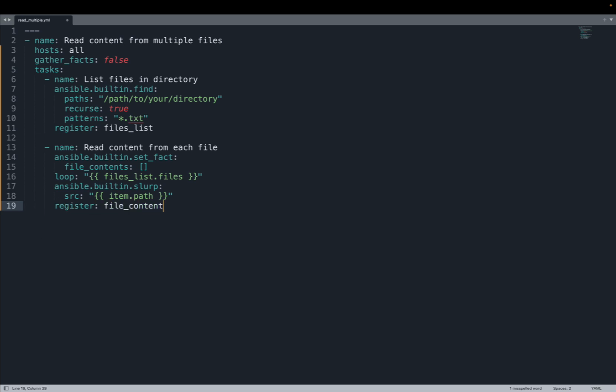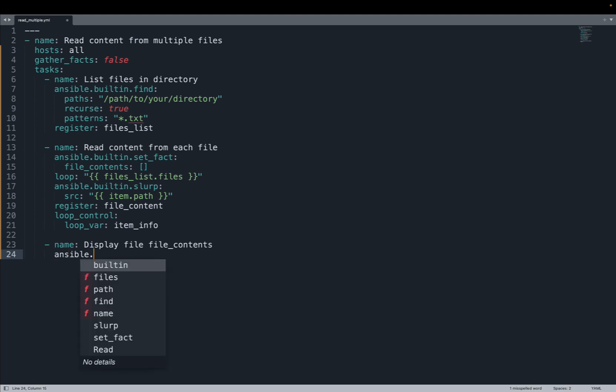So let me loop through files_list.files, and I'm gonna read each file using Ansible built-in slurp module. So let me use item, that is the variable of a loop, and let me save the content under the file content directory. Cool, there is a little bit of technicality, but long story short, this is gonna loop through all the files, and most important, it's gonna display the file content at the end.